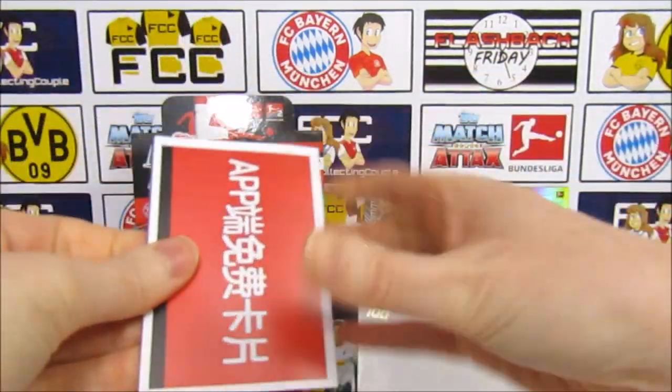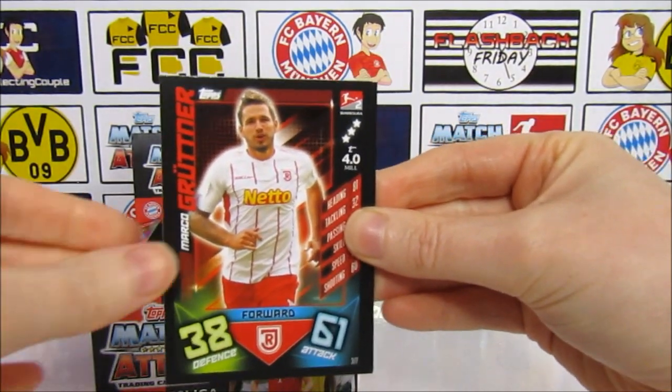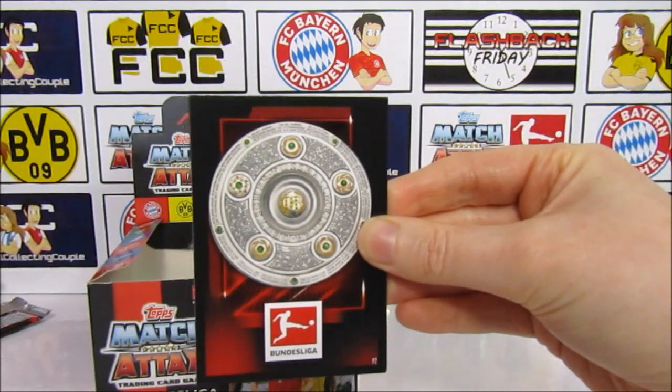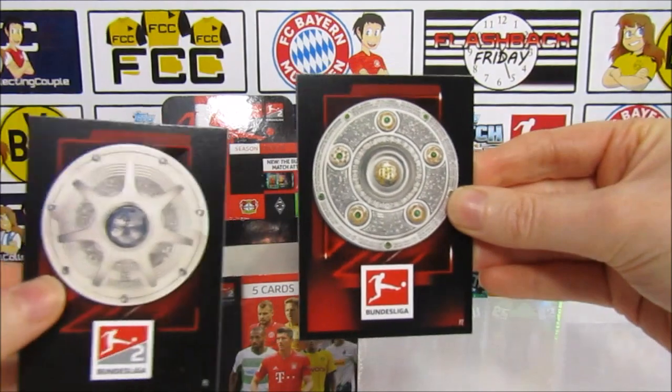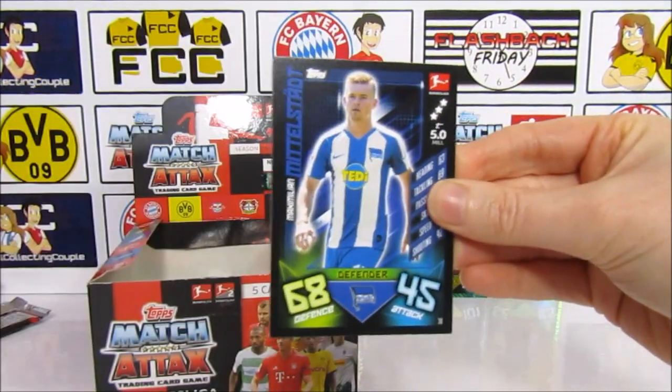Okay, Dortmund defender. Do you remember what the other 200 clubs are? Okay, we have a Grunter. I don't know actually. Oh, nice. Okay, so we have the Bundesliga trophy. So there's the two trophies together. That's really cool, isn't it? I like that. Appreciate that.